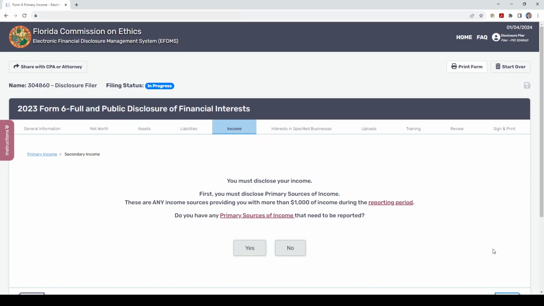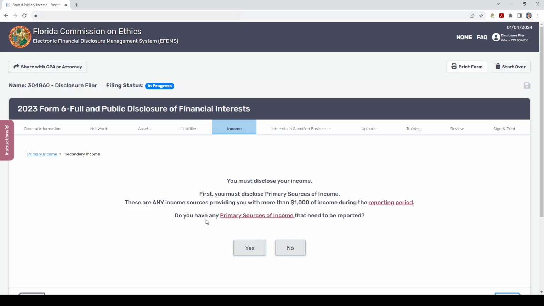To this point, we've been using as the date to measure our disclosures the date that we disclosed our net worth. So we've been using a snapshot of our assets and liabilities and net worth as of a particular date. For the income sections of the form, what we will be disclosing is income that we received in the tax year for which the form is due. So in this example, we're filling out a 2023 Form 6, which is due July 1 of 2024. Because we're disclosing the 2023 calendar year, we will be disclosing income earned during the 2023 tax year.